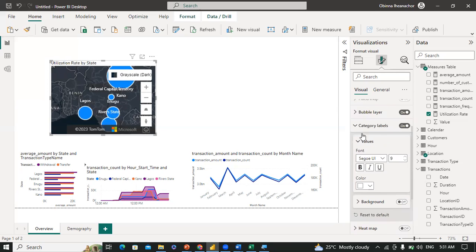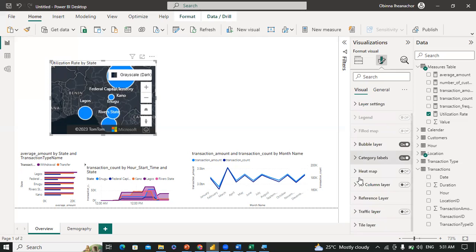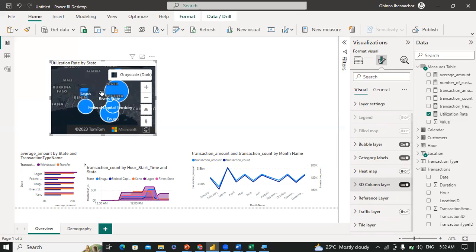And then heat map, no. 3D column layer, for this it just shows you the 3D dimension, right? So you can see it just shows you the heights. Oh, I don't need this, I'll just take it off.